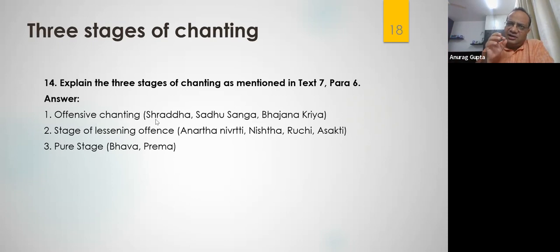Similarly, we start our devotional service with some Shraddha. Devotees are good people, Satsang should be done, it is nice, it is good to chant some holy name. Some Shraddha is there, and then we start. Then with that Shraddha, we come into the association of devotees. That starts with Sadhu Sangha. But when we start to do Sadhu Sangha, our Shraddha intensifies further. Shraddha is still there. It further intensifies.